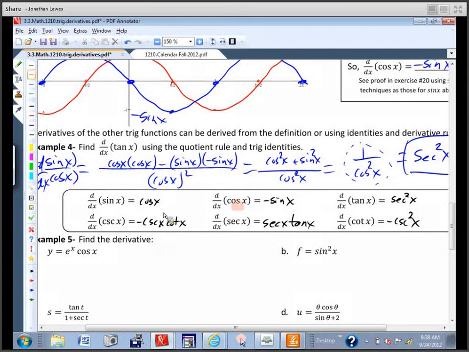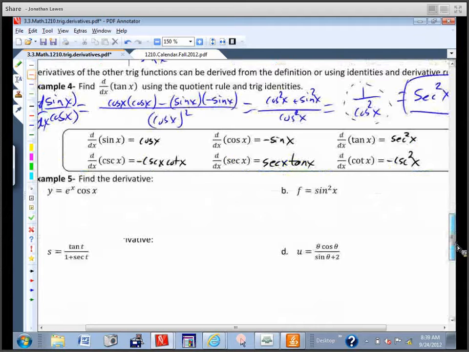So the derivative of cosine is negative of its cofunction, in this particular case, so negative sine. The derivative of cosecant, look at the similarities between the two of these. Cosecant is negative cosecant cotangent. Derivative of secant is secant tangent. It's just positive involving those two non-cofunctions, if you will. And the derivative of cotangent is negative cosecant squared. Tangent is just secant squared. So however you get those memorized, please do. Are there any questions?